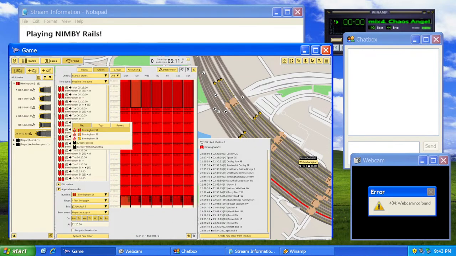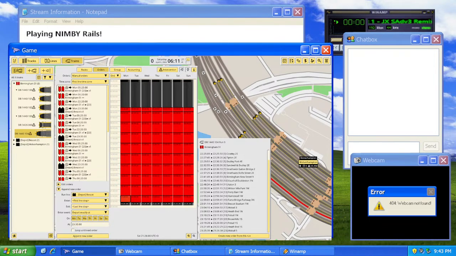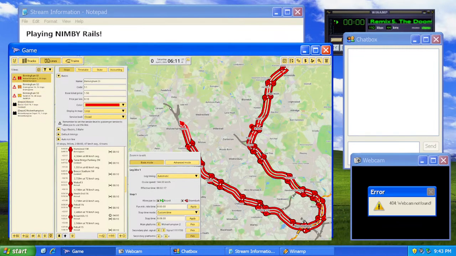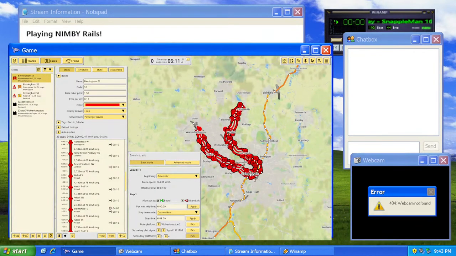Alright, then it goes to sods off to the depot. 23:35. Okay! We now have all of our S1 is now ready. It can now carry passengers. Woo!